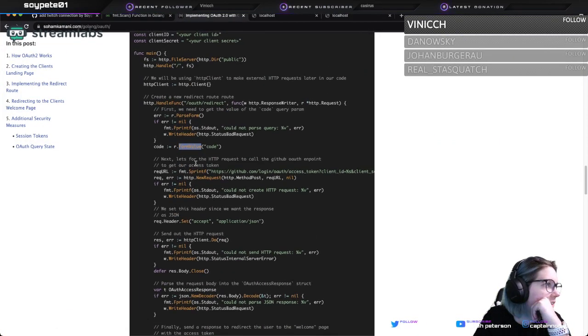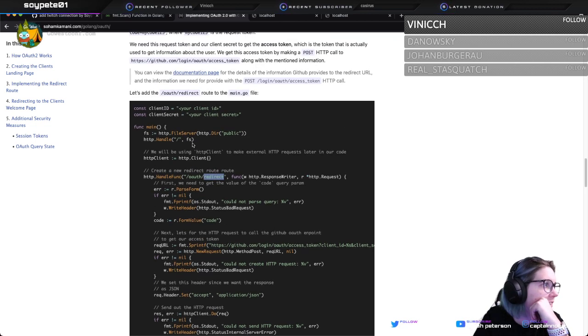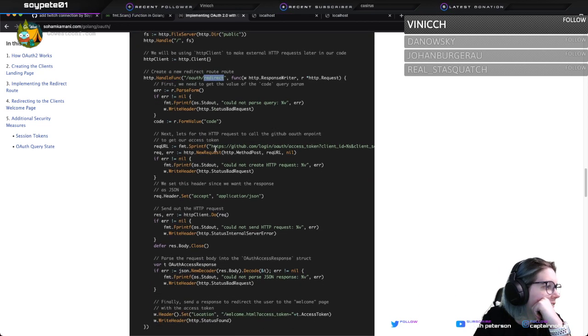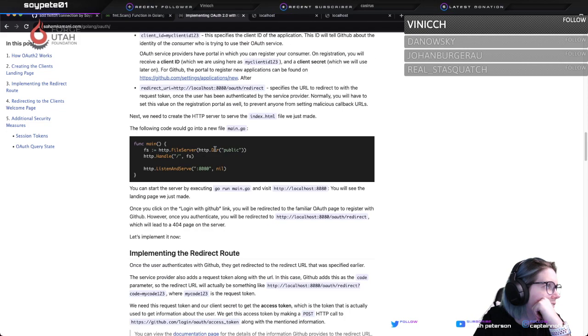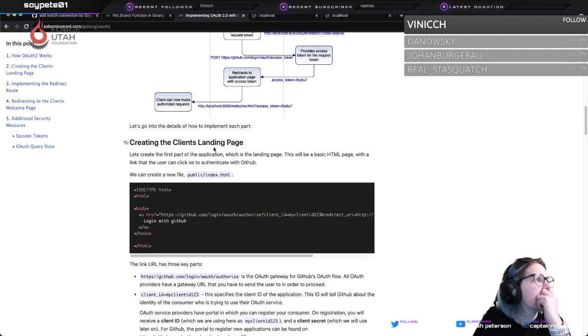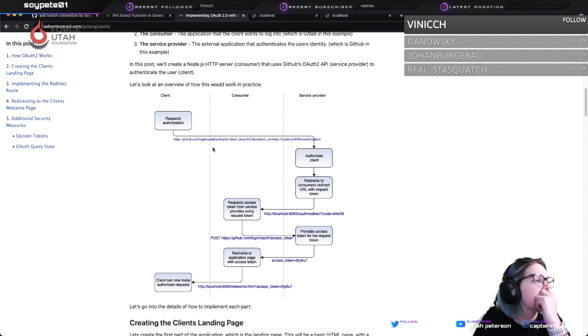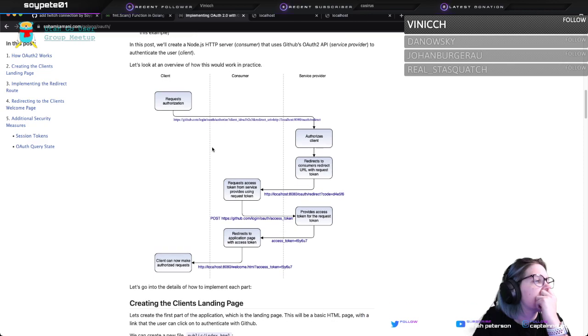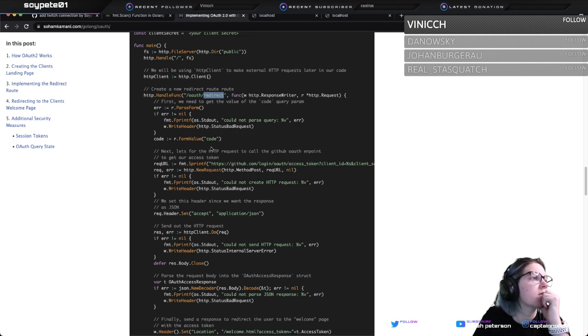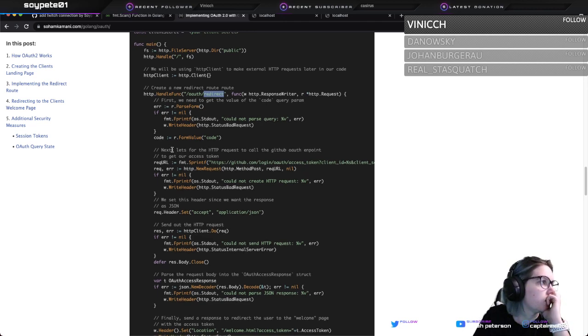Because they take the URL, the redirect, and they're handling that. Oh, that would make sense, because then it's just a server on my localhost that I just need to handle.